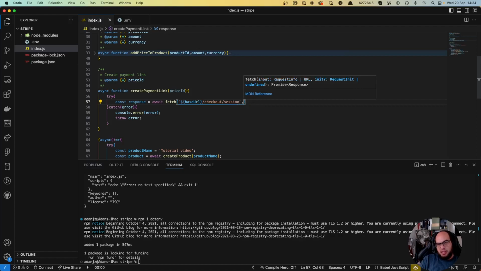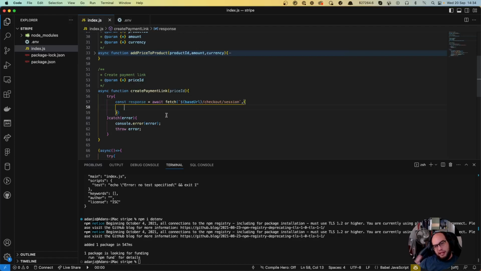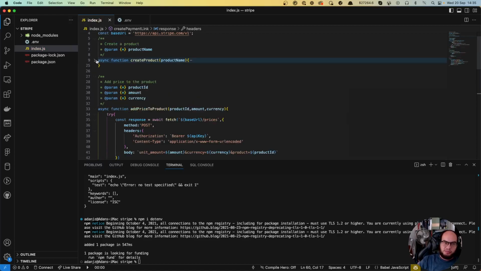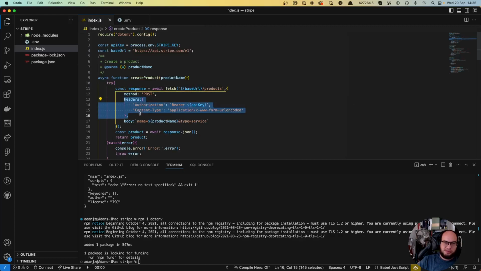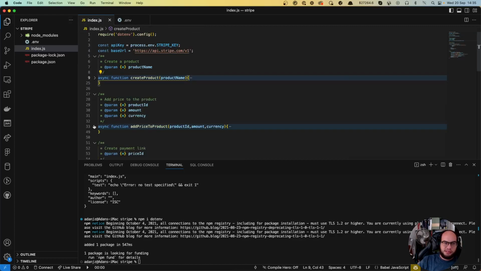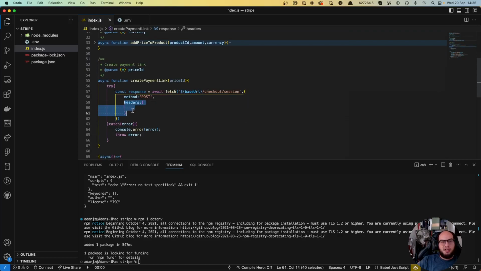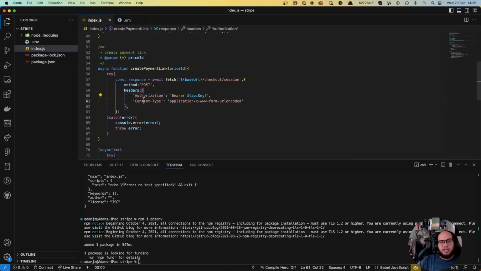What we are creating, the session checkout, is the link. It's a checkout, but for us, it's answering us a link, a session URL, which is the payment link. Again, we are creating. So as always, when we create, we use the post method, and let's send the headers. Let's copy and paste from any other place, so we don't mess up. Perfect. So our headers is authorization bearer and the content type.